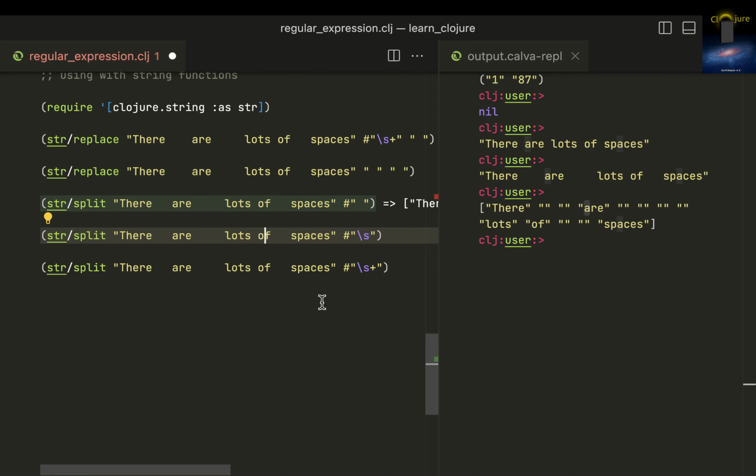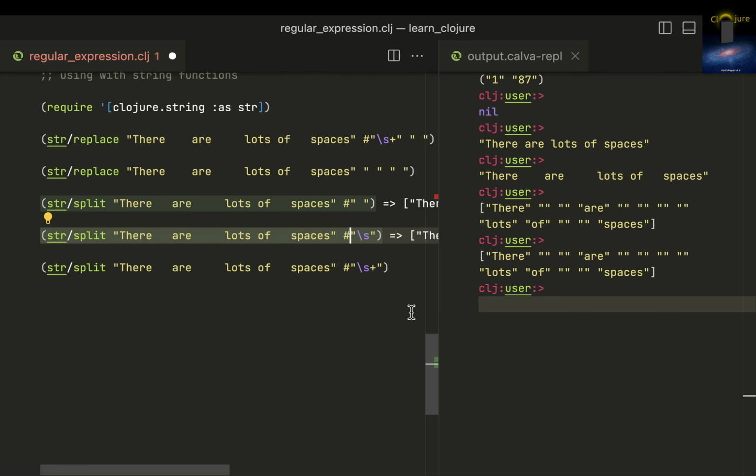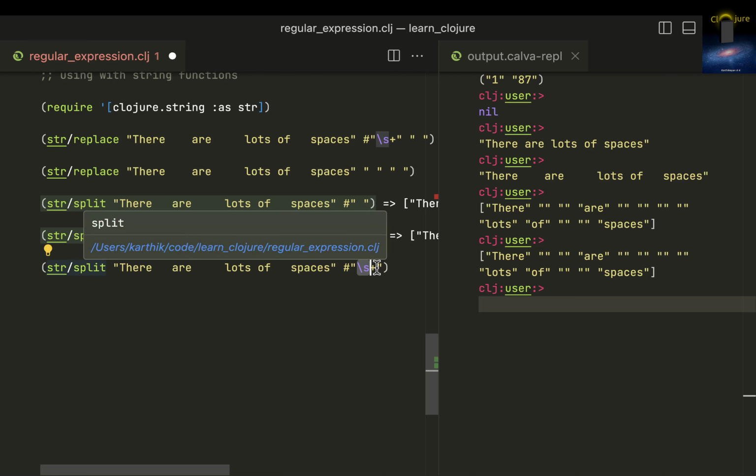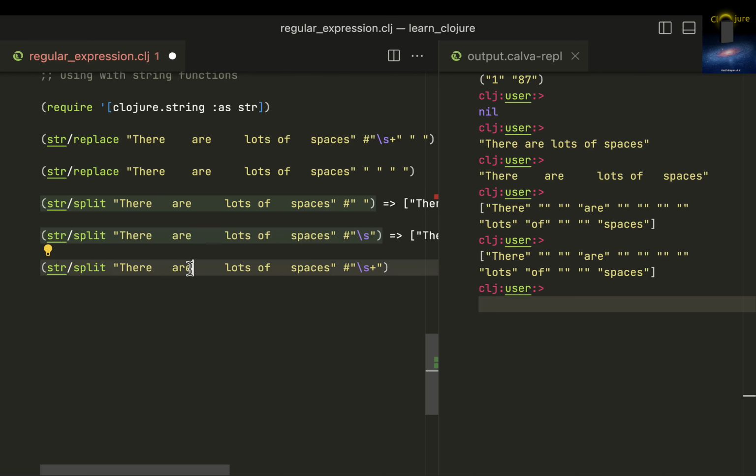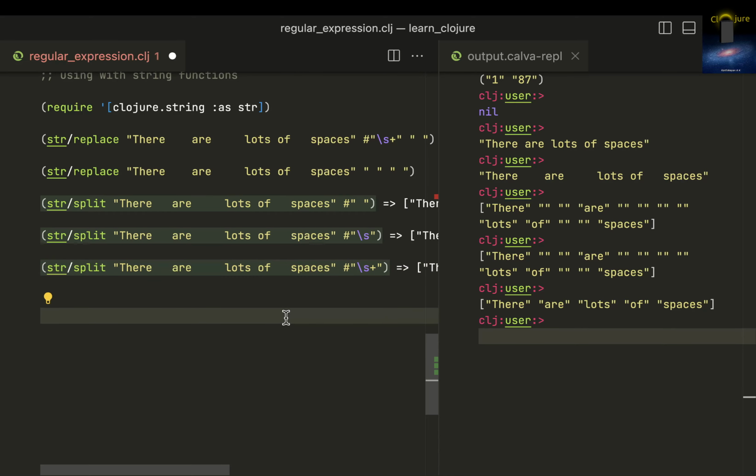Now let's give the slashes, which in regular expression terms means a single space. Let me just try it out. Almost the same thing, right? I think it's just the exact same thing. But over here, this one works well. That is one or more spaces. That is a space, and plus means one or more, right? So this works better, and this splits the string with a lot of spaces into words properly.